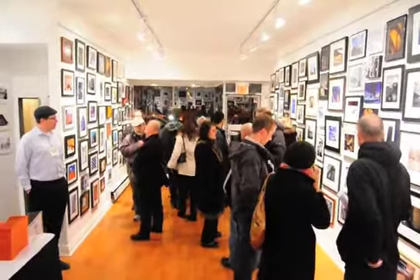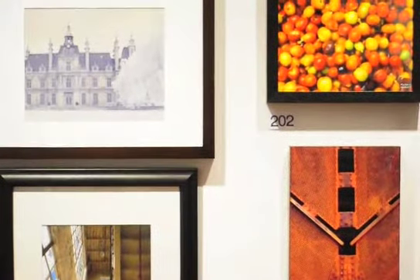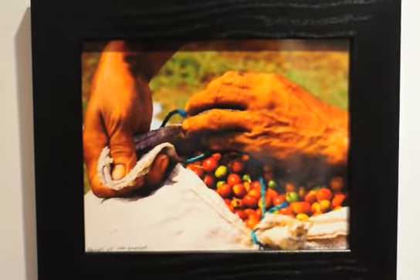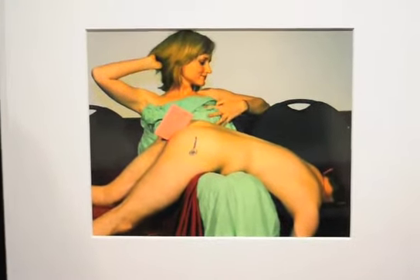Gallery DK is the home gallery of the DK Photo Group — five photographers who specialize in urban decay photography, primarily abandoned building and architectural work. But we make the space available to other photographers who not necessarily do urban decay but do urban photography and urban, what we call, lens-based art.